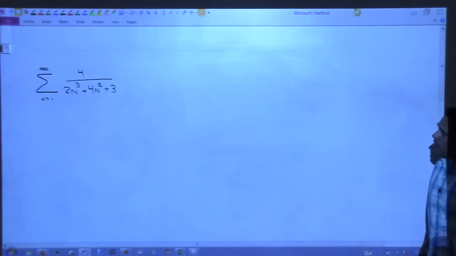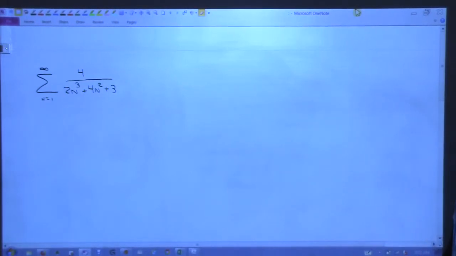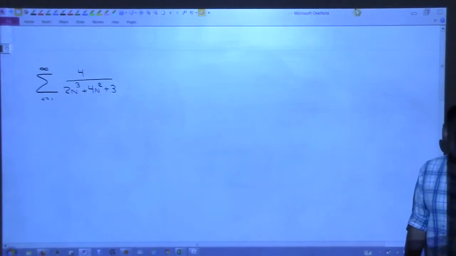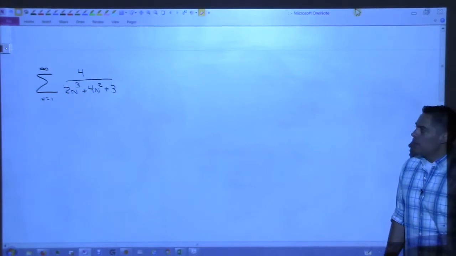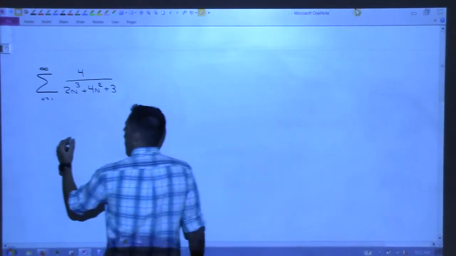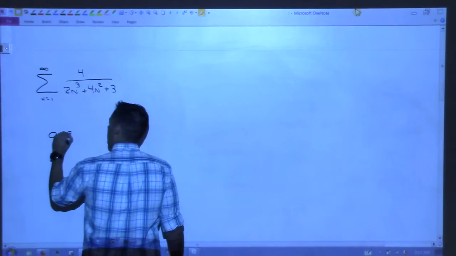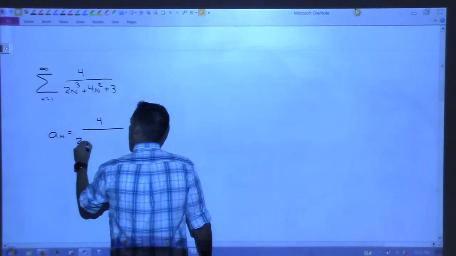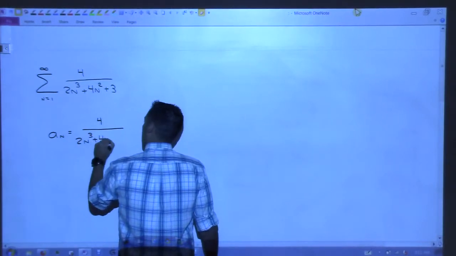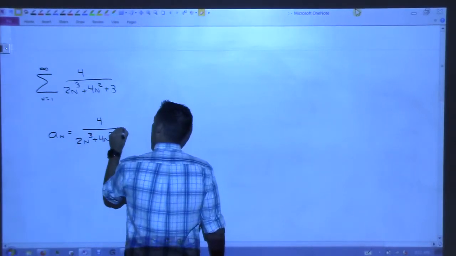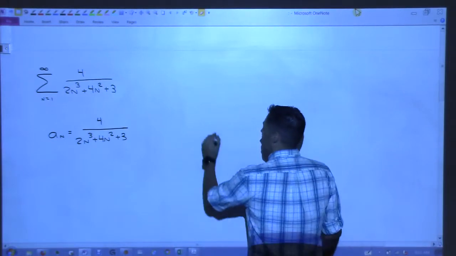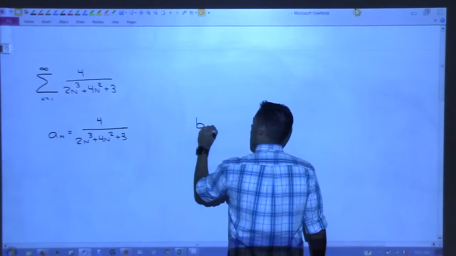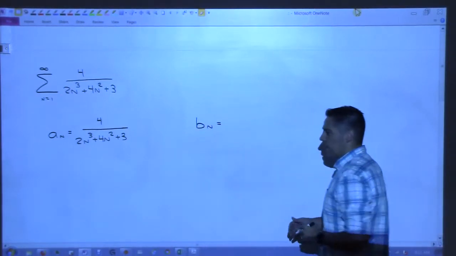So when we look at this, it comes down to what in the world do we compare that to, if we're going to compare it to something. Let me write down, first of all, what a sub n is in the problem. A sub n is the sequence that we're adding up. Let me go through this first one, and then we'll figure out b sub n.